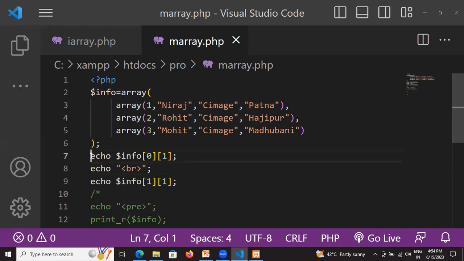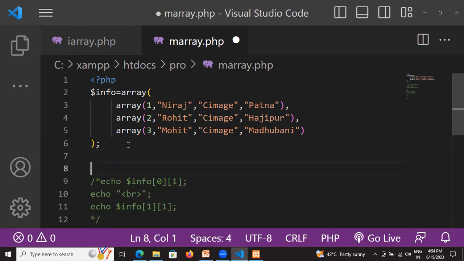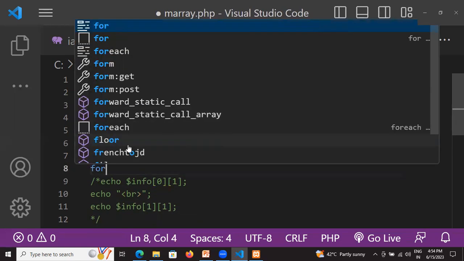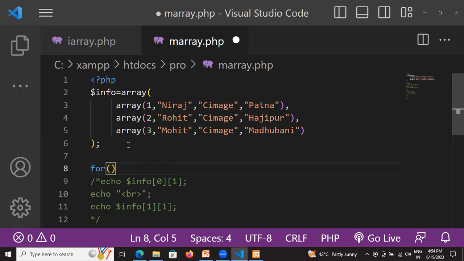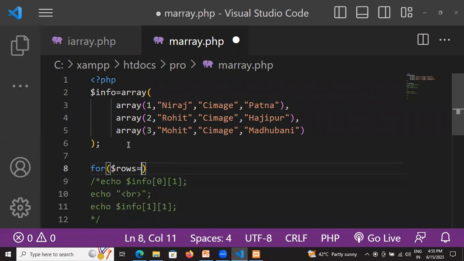Now, if I want to display using the for loop, let's see. I'm just going to write down the dollar rows, start with a 0.